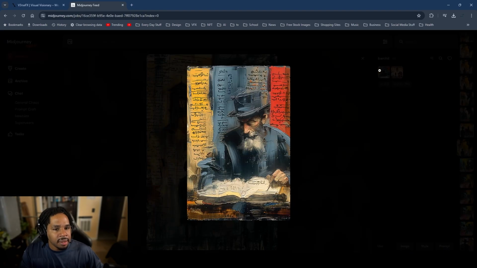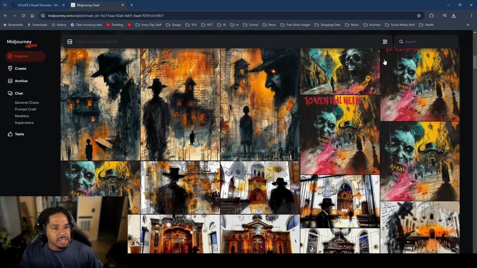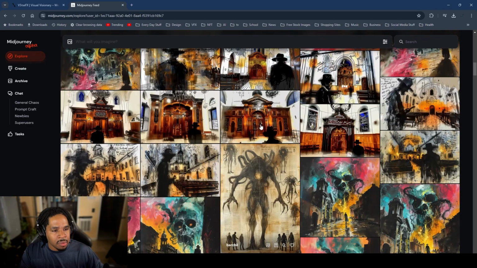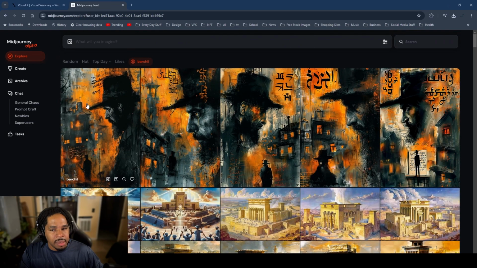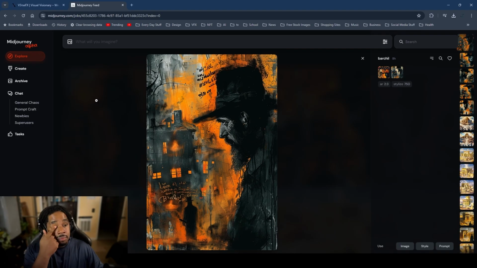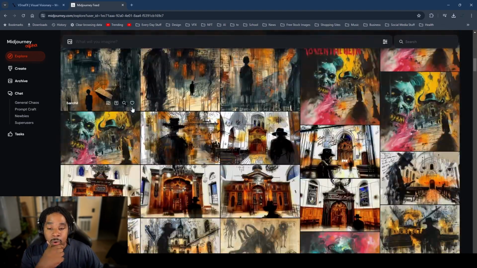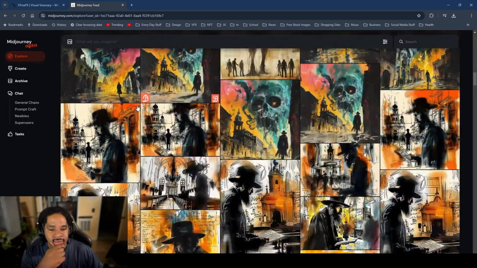So he seemed like he started off with an oil painting. Looked like it.